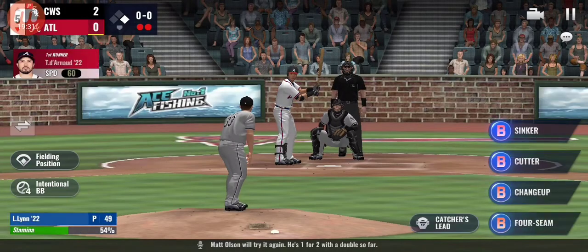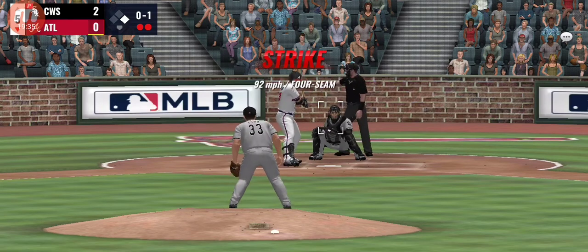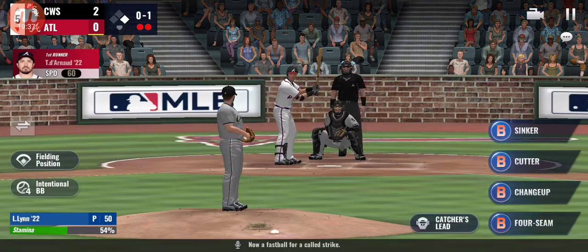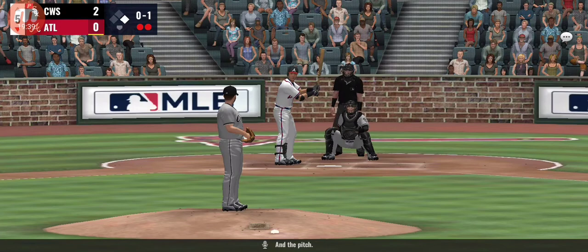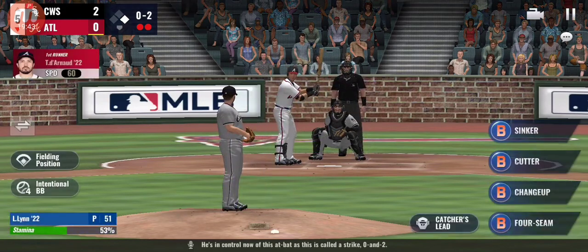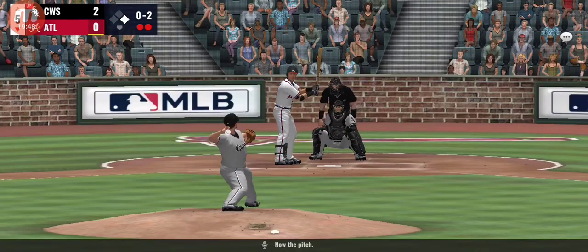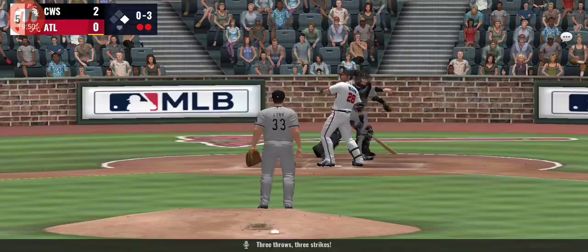Matt Olson will try it again. He's 1-for-2 with a double so far. Now a fastball for a called strike. And the pitch. He's in control now of this at-bat as this is called a strike, 0-2. Now the pitch. Three throws, three strikes.